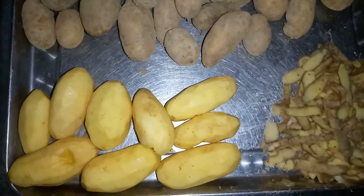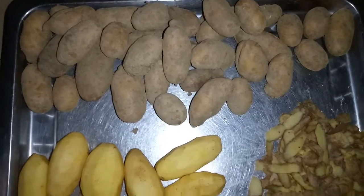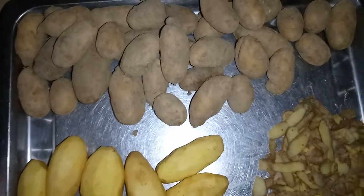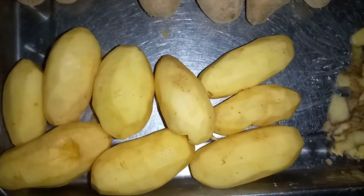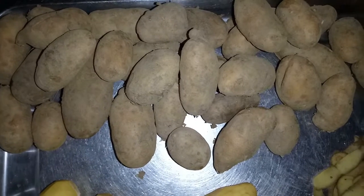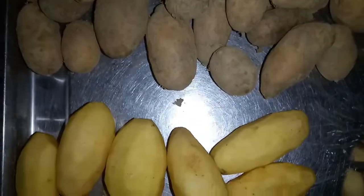Today I'm going to be showing you a wonderful recipe. This is Irish potatoes, and the botanical name for Irish potatoes is Solanum tuberosum. Solanum tuberosum is a very rich and wonderful meal, and it contains lots of fibers in the body. It's very good for the health, and it's very good for the body.